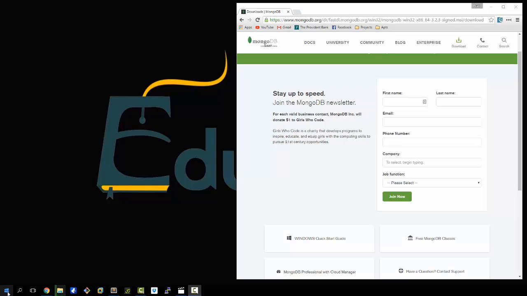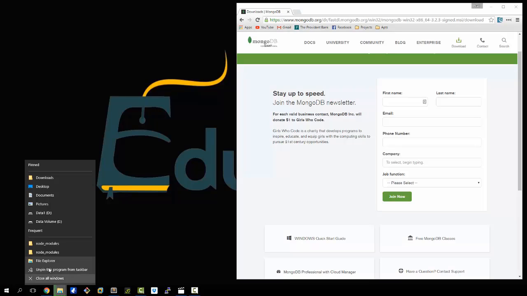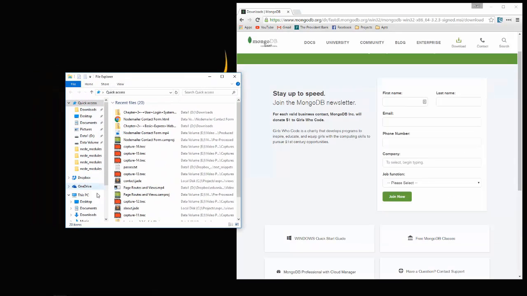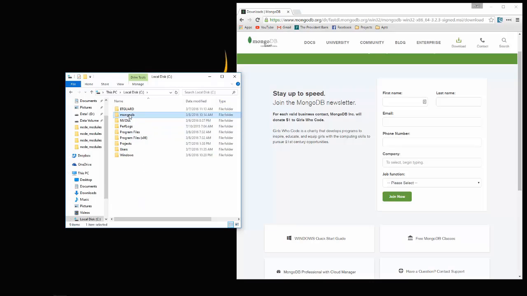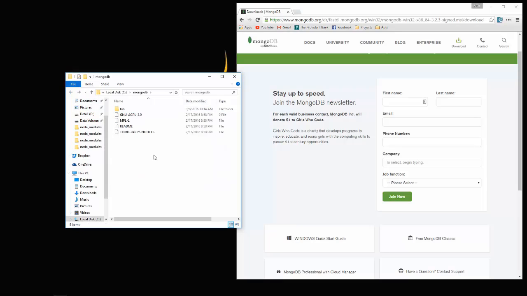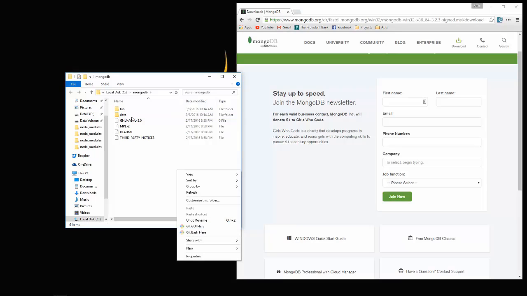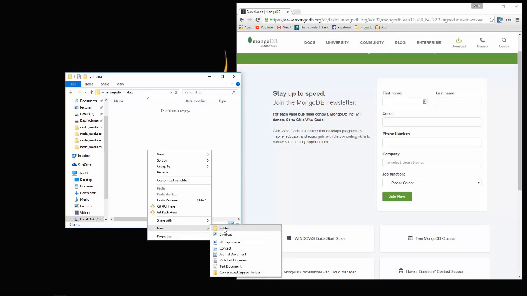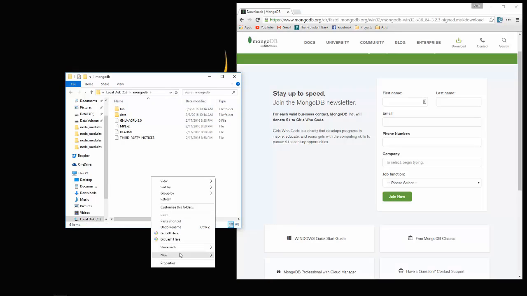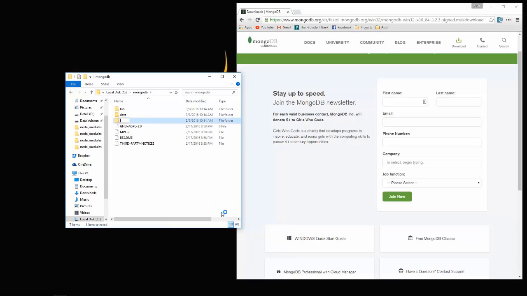Now there's a few things we have to do before we can actually use it. So let's go. We want to go into C drive and then MongoDB. So it basically just gave us this bin folder. That's where all the programs are, including Mongo.exe and Mongod.exe, which is the daemon. What we want to do is create a couple folders here. We want one called data. And inside that data folder, we want another folder called db. All right, and then alongside of data and bin, we want a log folder.